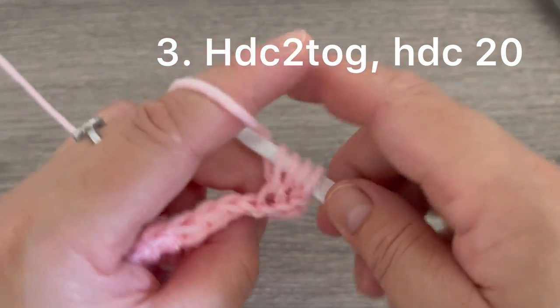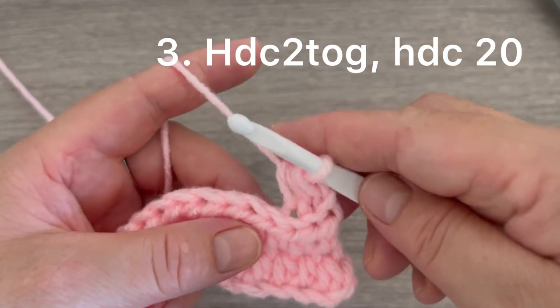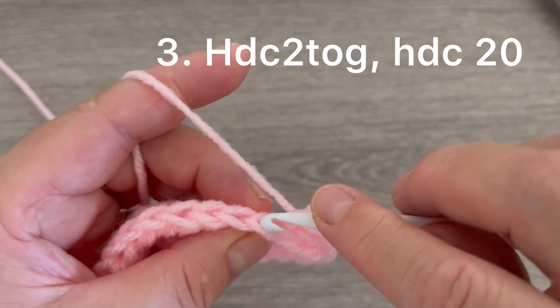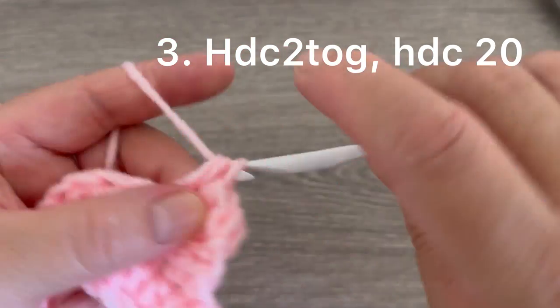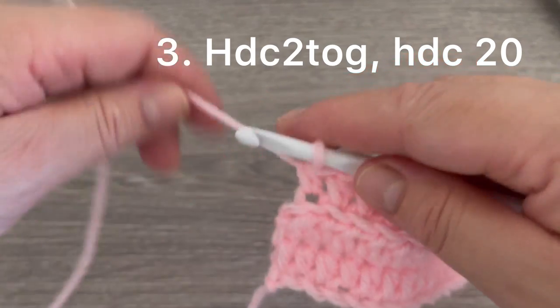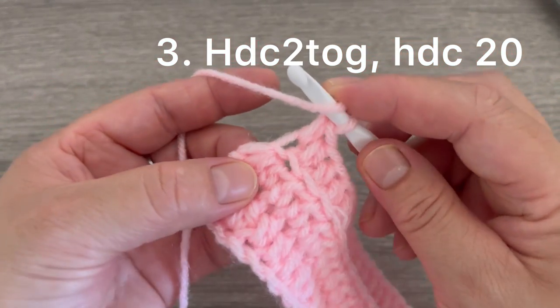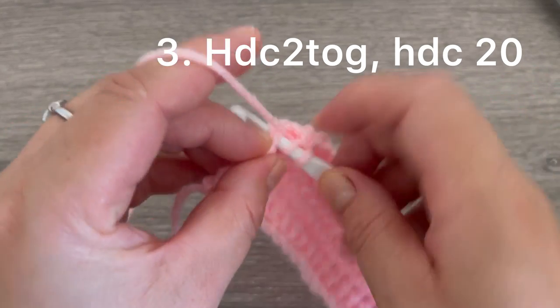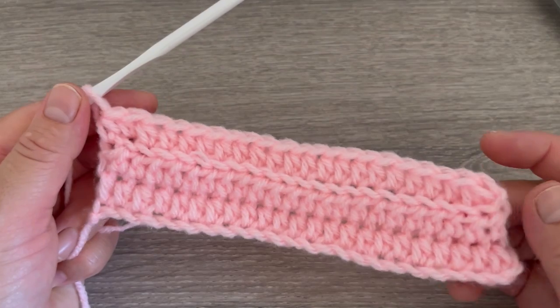We have 4 loops on the hook, yarn over and go through all the 4 loops on the hook. We did a half double crochet decrease. Continue making half double crochet to the end. I have 20 stitches here. I need to make the last one. For the number 21, we're going to be taking both loops of the stitch like this. And now we have 21 stitches.